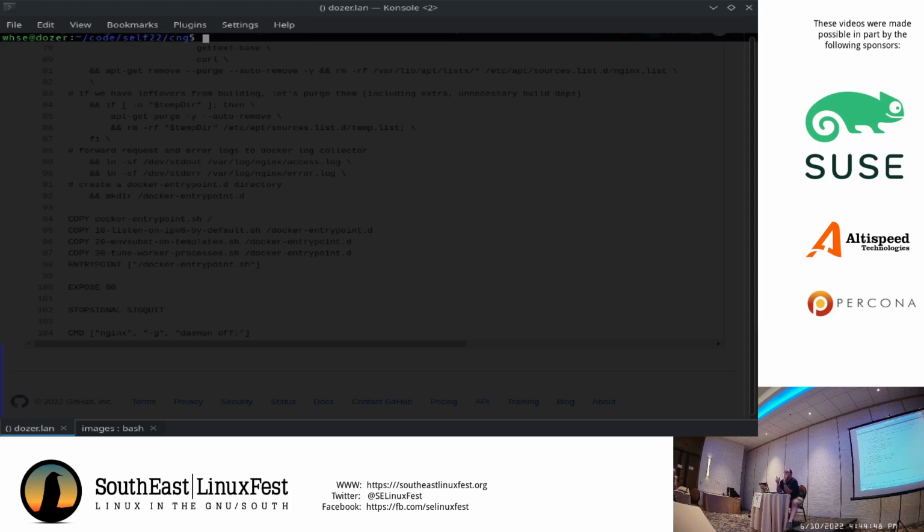In the back: what would be the best way to handle centralized logging? I'm not going to touch that today. Somebody asked about the best way to handle centralized logging. One, there's whole ecosystems for that. And two, that is way deeper than we want to actually end up going.